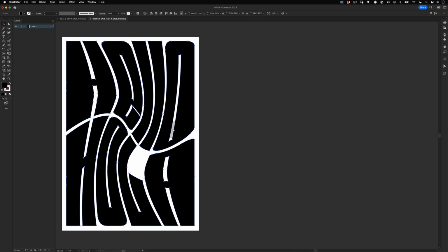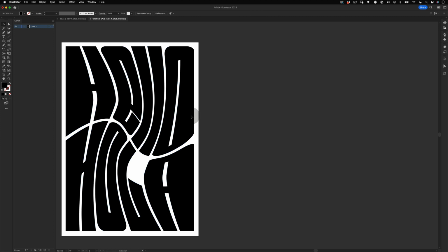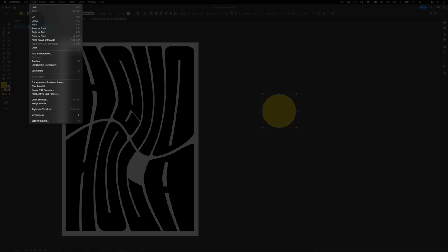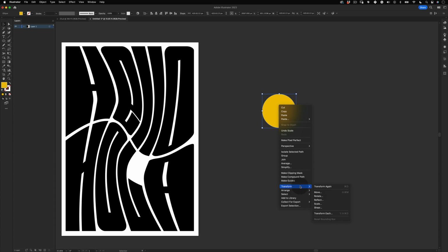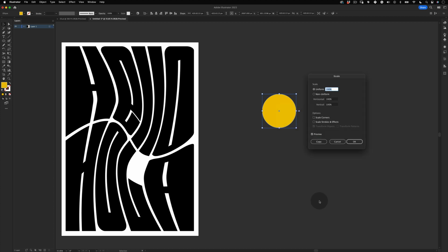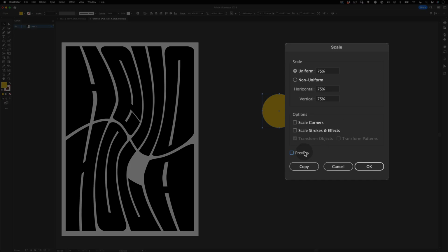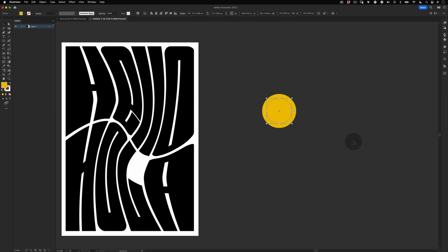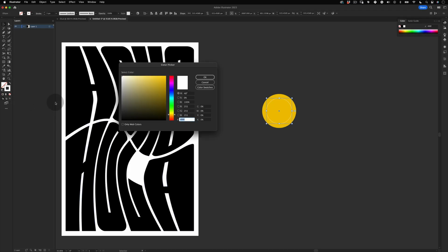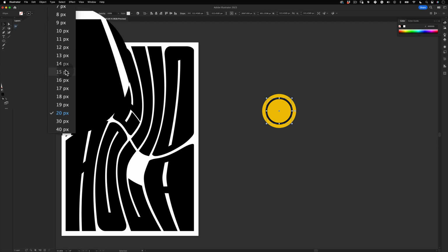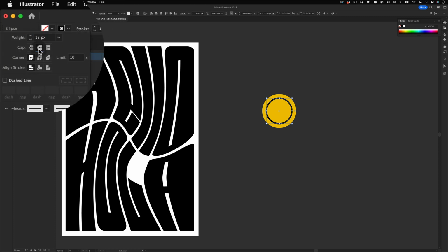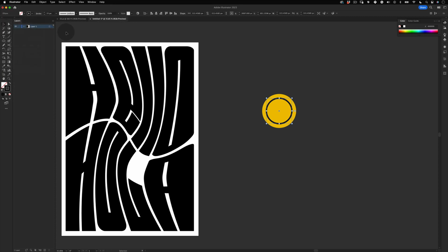Now let's move to the side and design our smile graphic. Let's select our ellipse tool and make one. Change the color to yellow and then go to Edit, make a copy, go back to Edit and select Paste in Front. With our new copy selected, let's right click and go to Transform, Scale and scale it down to 75%. And press OK. And then remove the fill color, apply a stroke color and increase the thickness and change the stroke to a round cap. Cool. It was a lot of steps, but I'm trying to make this a little bit quick.